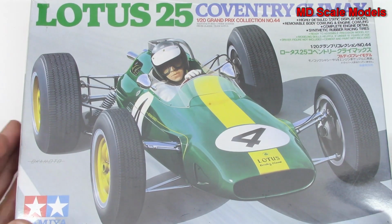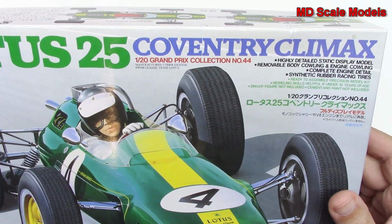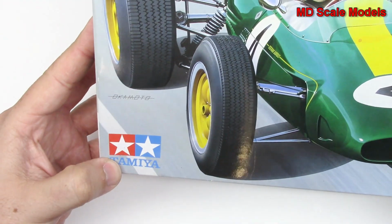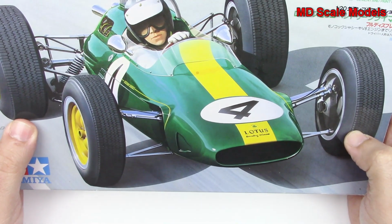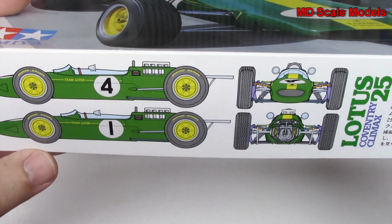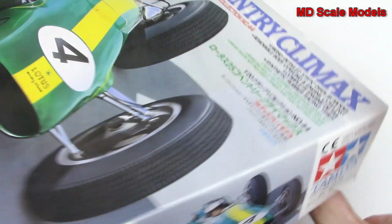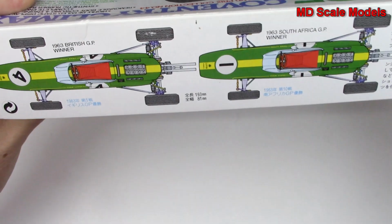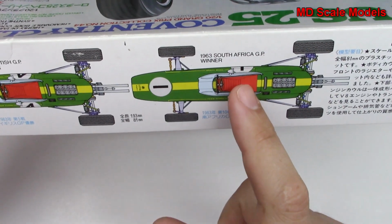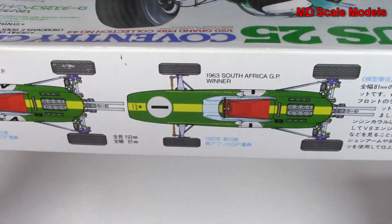This model kit review is of the Lotus 25 racing car, 1/20th scale, the Coventry Climax. It is 1/20th scale by Tamiya. Got some nice box art here, and you get two different versions, I guess, with the decals, number 1 and number 4. Let's have a look here. Okay, so we've got the British Grand Prix winner and the South African Grand Prix winner, and some dimensions there.